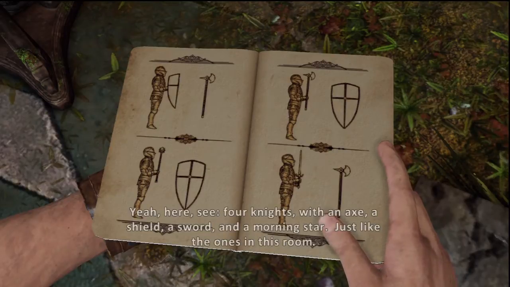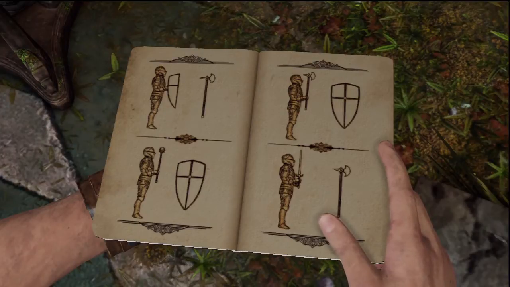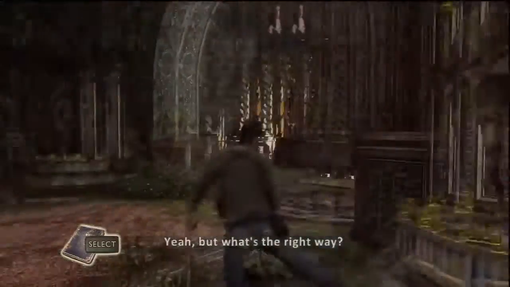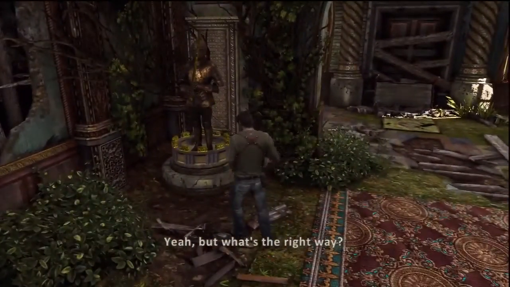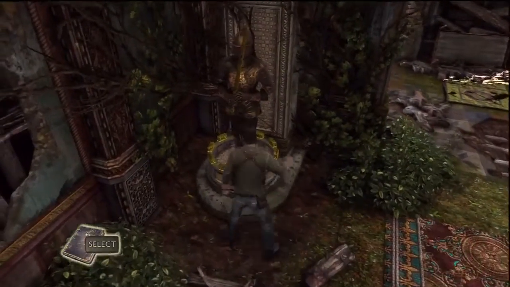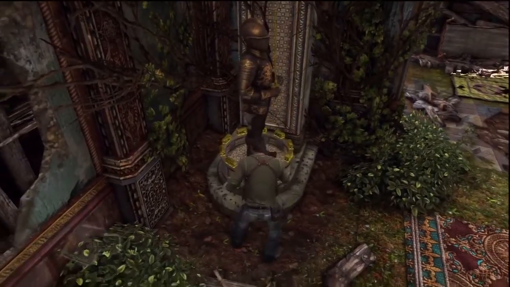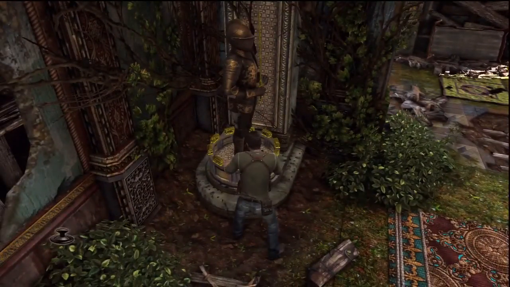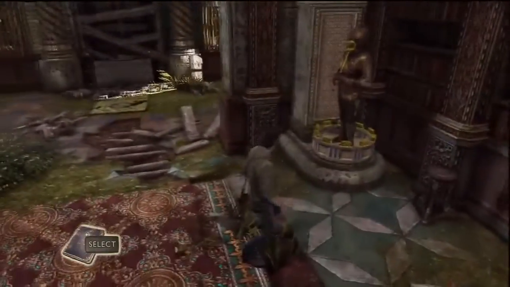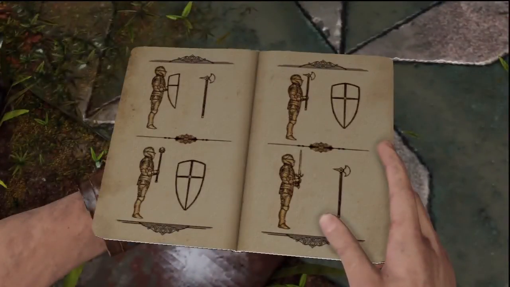So it looks like, what do we gotta do with them, though? Maybe we gotta turn each knight so it's facing the right way. Yeah, but what's the right way? Let's take a look at that again here. All right, the one with the axe is facing, well, it's hard to tell which way any of them are facing. I don't think you can. There's only two directions it can face, isn't there? Well, there's only two directions. Maybe this does mean something.